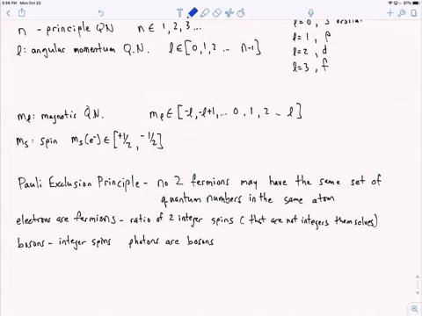And okay, so let me go back up. So let me talk about something real fast. Then I'll go back up to the quantum mechanical model. So bosons of integer spins, they do not follow the Pauli exclusion principle. So you can have bosons with the same set of quantum numbers in the same atom or situation. So in a single point, you can put all the photons you want. So you can really, really concentrate light down. So we can have very powerful laser pulses.